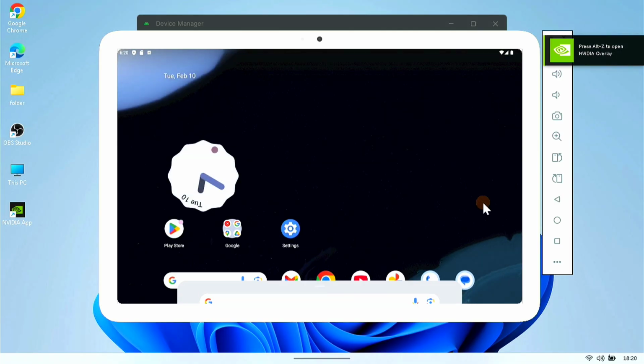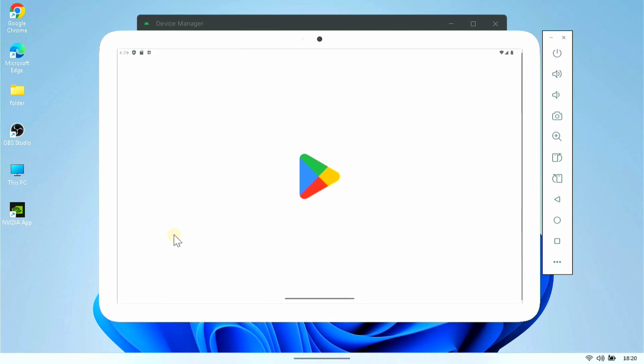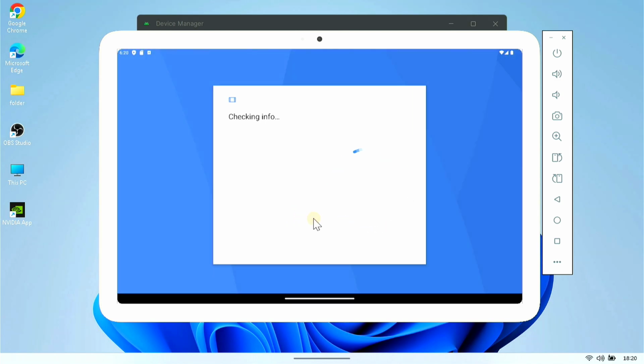After it boots up, open the Play Store. Sign in with your Google account. If you don't have one, you can create a new account, just like you would on a normal Android phone.